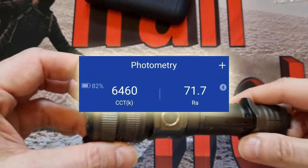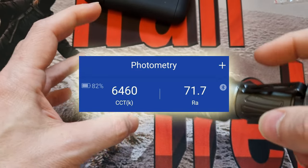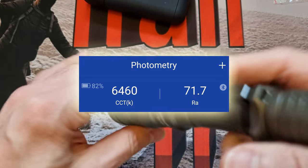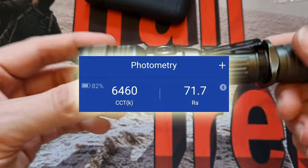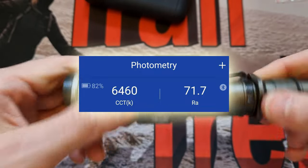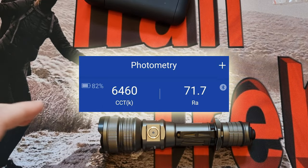I tested for flicker, I couldn't find any. When I initially tested, there was a little bit of flicker, but then I kept testing and testing. There was no pulse width modulation flicker, so it won't be irritating on the eyes over a period of time and shouldn't give you migraines and things like that. So very decent, all within expected range, feels decent, a really good piece of kit.